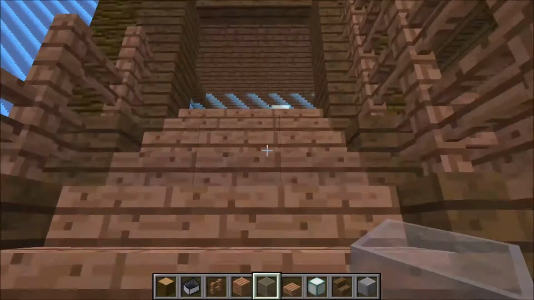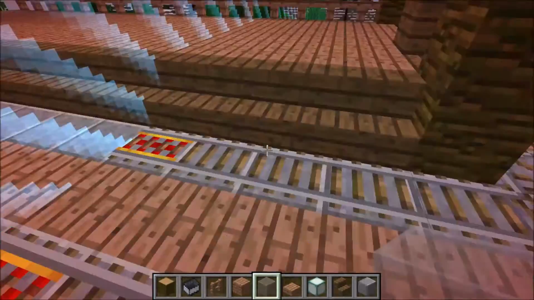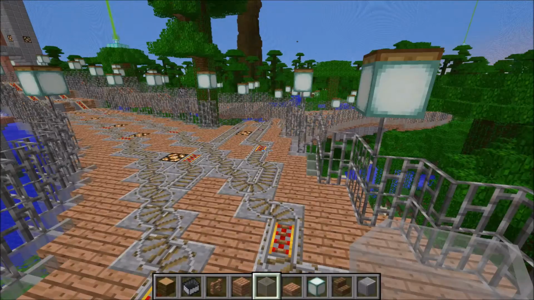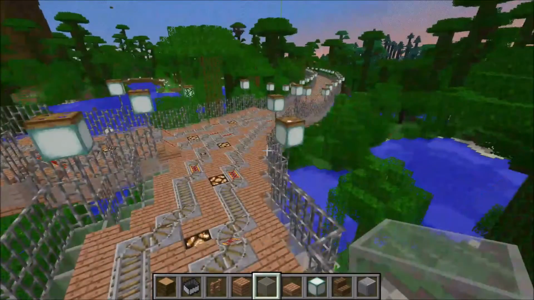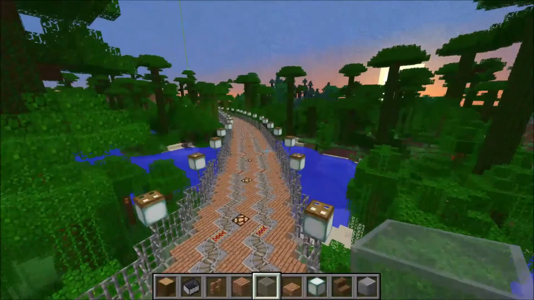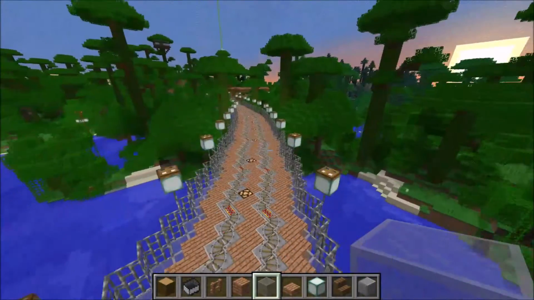Each of our stations is built with 2 rails going through, one that goes into spawn, and the rail that goes into spawn will go around the central circle, either clockwise or counterclockwise. I'm on the counterclockwise or outside track right now.